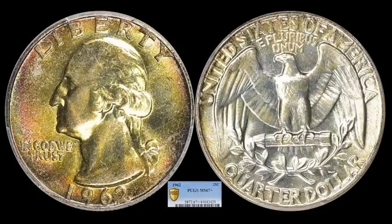You would have to look at any sort of old collection where these were housed in old Whitman or Dansco or World of Coins albums to be able to find one with this kind of toning. Again, a registry set piece. I wouldn't invest in anything like this. This one is also part of the Neon Lights collection that's being sold and consigned by GC. This one sold for $6,193.12.